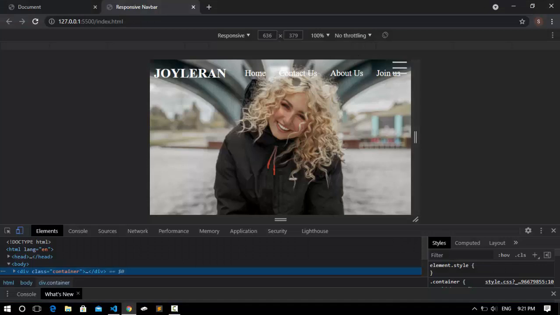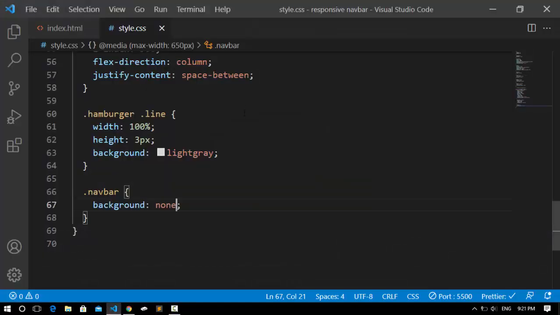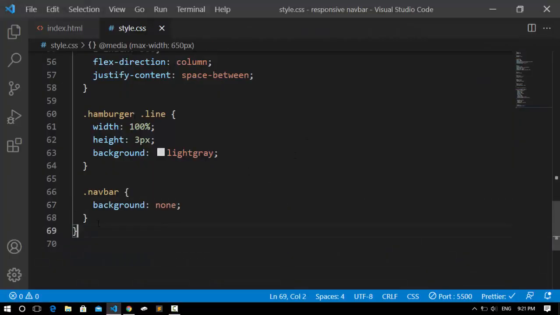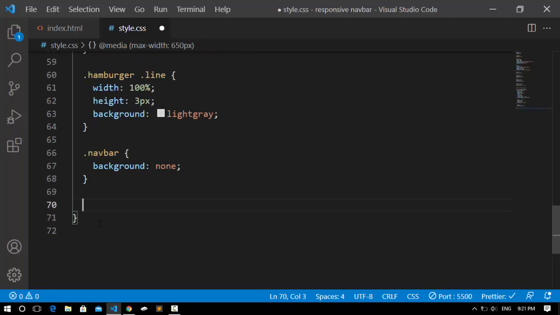So now we don't have any background here, and we want to set the UL. I'm gonna type it now, but later I will explain. So I'm gonna say navbar, and the problem is our UL.